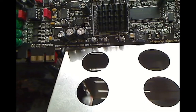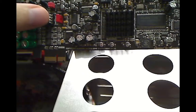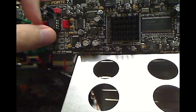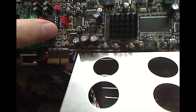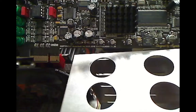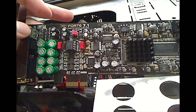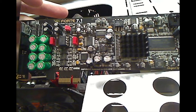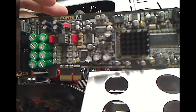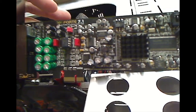Right there. That's an op amp. You can actually replace op amps. When they talk about removable op amps, what that means is you can actually pull this chip out of here and replace it with a different one, which changes your sound quality. Depending on what kind of sound quality you like listening to, that can be really good, it really depends. People also say they wear in, which may or may not be true. That may be a placebo thing.